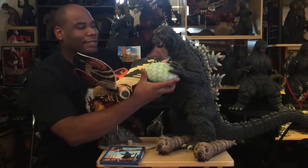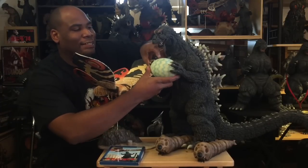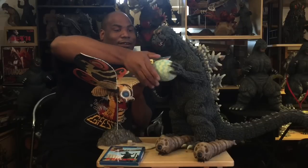I mean, if Godzilla was this position or this big in the film, it probably would have ended up a little bit differently. Like, for example, Godzilla can hold the egg right here. Remember how in the film, Godzilla was actually like half the size of the egg? He wasn't this big, I'll tell you that much. He definitely was not able to hold the egg in his hands right here.